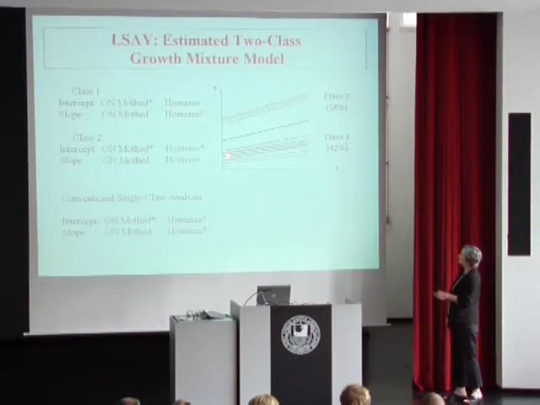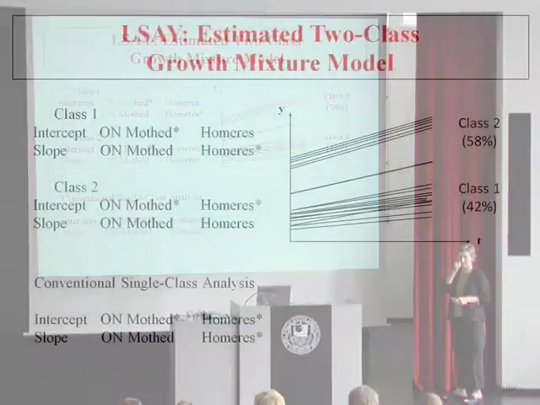The bottom is Class 1, and these are individuals who started lower. They're more heterogeneous. You see more variability within the class, and people seem to grow at a slightly slower rate. So we have a more homogeneous group, starts higher, grows faster. A more heterogeneous group starts lower and grows somewhat slower.